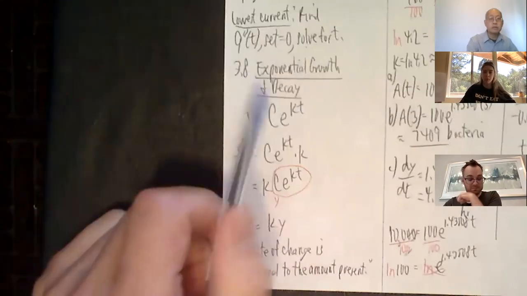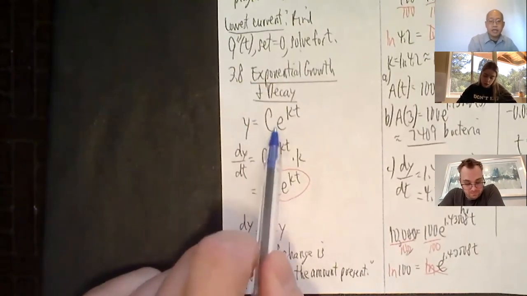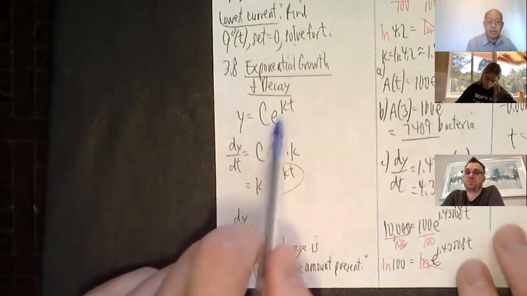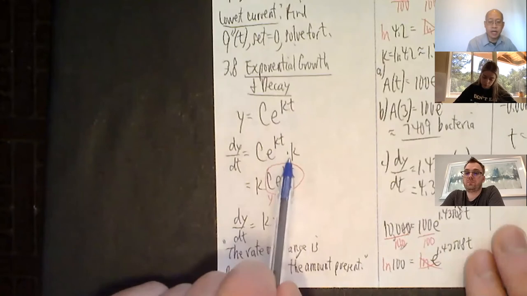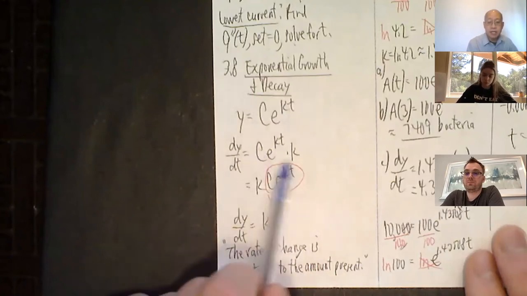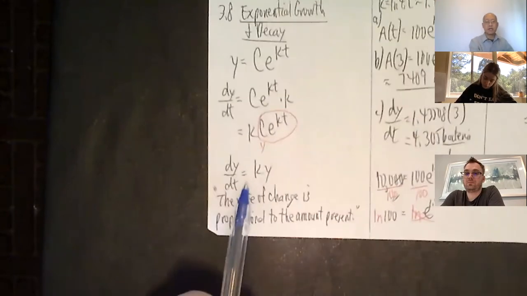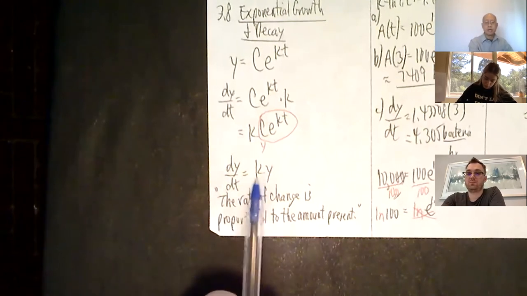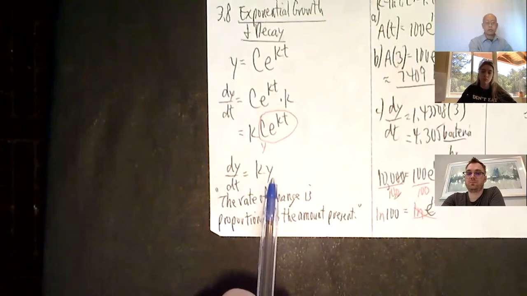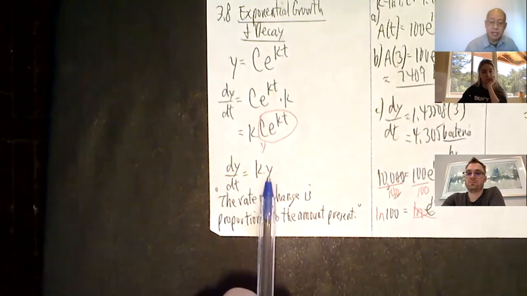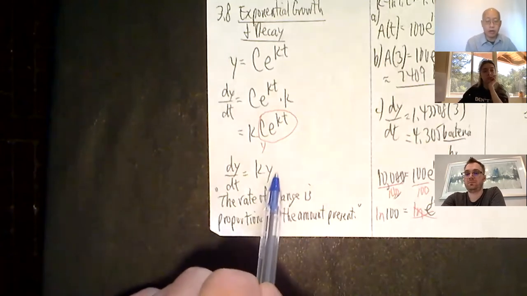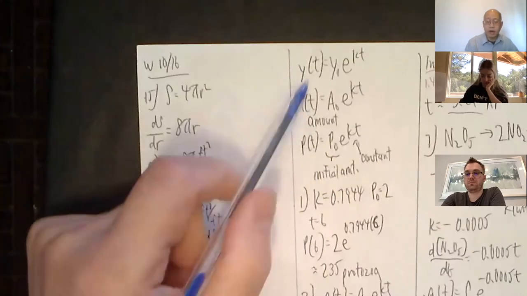Okay, and getting back to the language for exponential growth and decay. So y equals c e to the kt. If I take the derivative dy/dt, the derivative is the same thing, c e to the kt, times, by the chain rule, the derivative of the exponent, which is k. So dy/dt is k times c e to the kt, which is y, or dy/dt is equal to ky. So that's what we've been saying. The rate of change is proportional to the amount present. dy/dt is proportional to how much is already there. The rate of change depends on how many are there, which perfectly makes sense. How fast is the population growing? Well, how much is already there? If you only have a little bit, it's not going to reproduce as much as if you already have a lot. They might show you all of these, but these are equivalent. If you want to mark these all down, you may.